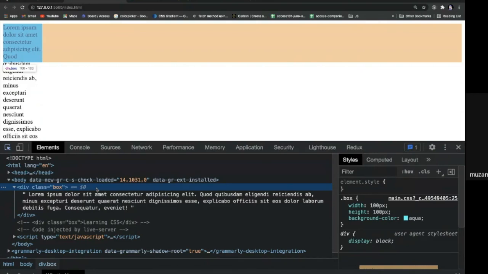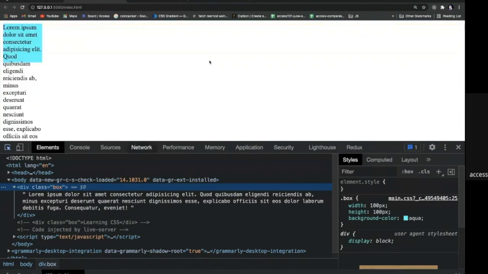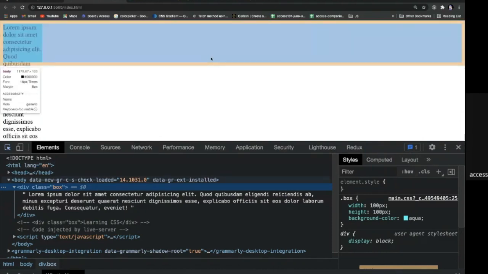Because we have predefined that width. We have given a specific width and height, but it is still taking the complete width of the block level element. So this is a major thing, guys. Many developers will go wrong here. CSS is very easy to learn, but to get expertise it will take a lot of time. It looks very easy. Now I am teaching, you are learning, and it looks very easy. When you design websites, that is the time you need to keep all these things in mind.